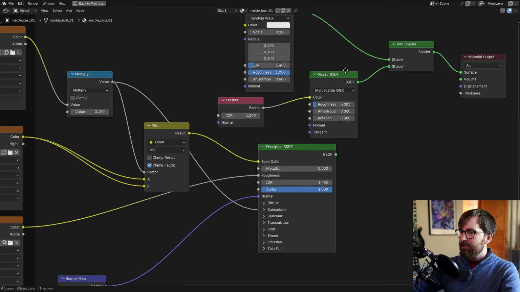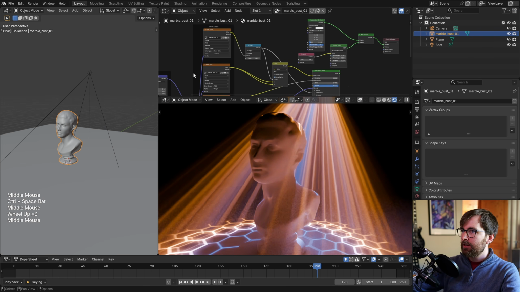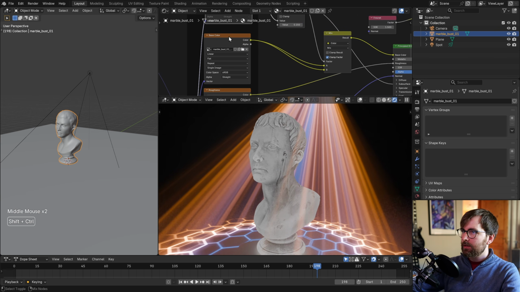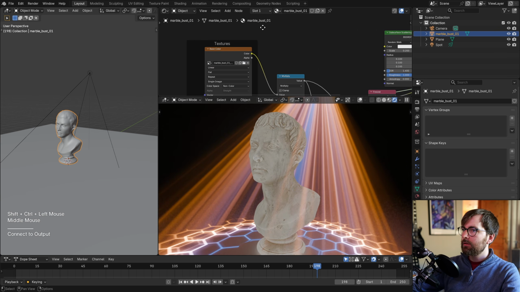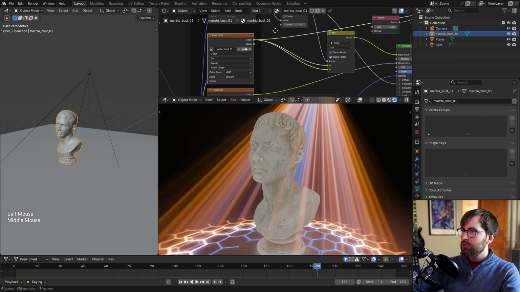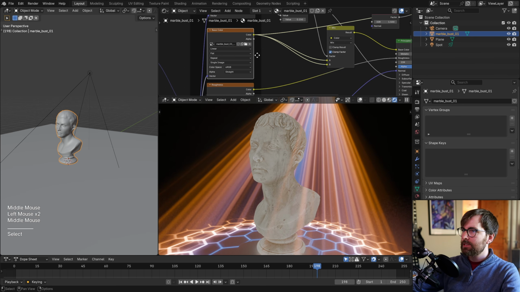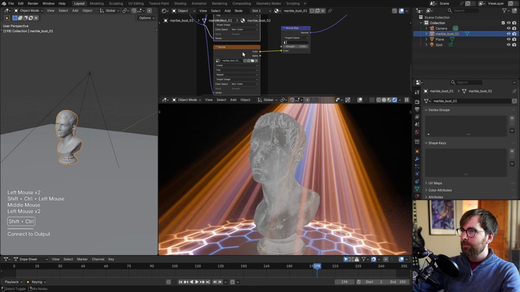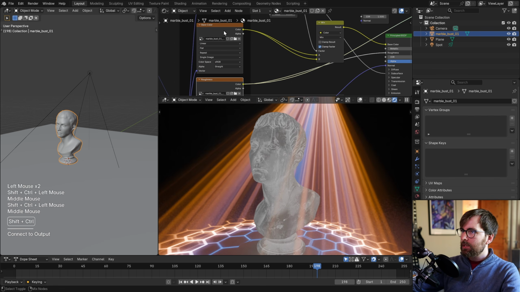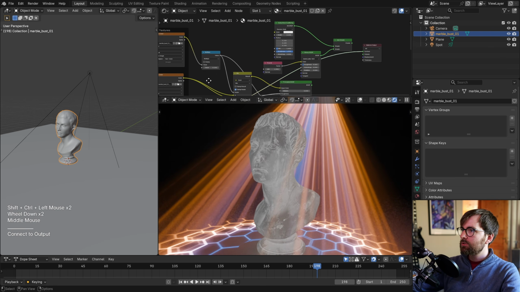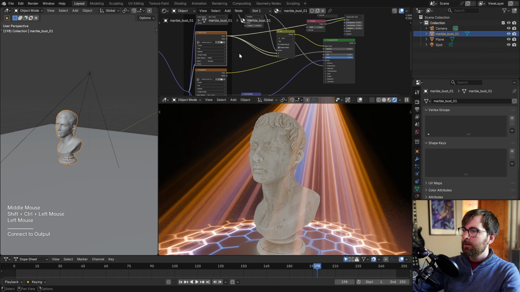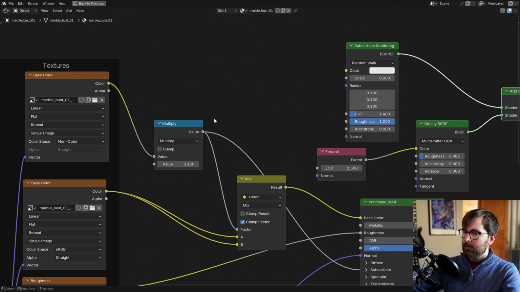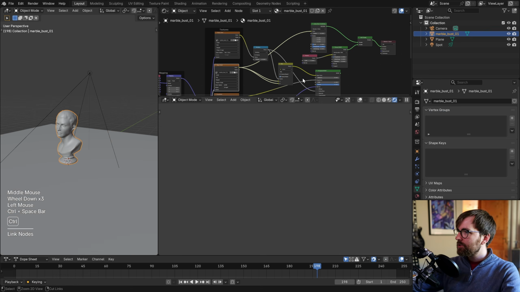Okay, one more thing I want to do. Since we already have access to these textures here, there's a diffuse texture, or the albedo, and there's the roughness. Yeah, it's just a mask. This is the albedo or diffuse. This is roughness, and then we also have a normal map. I'm going to use the diffuse map. So let's just take this diffuse map and pull it into our subsurface scattering shader here.